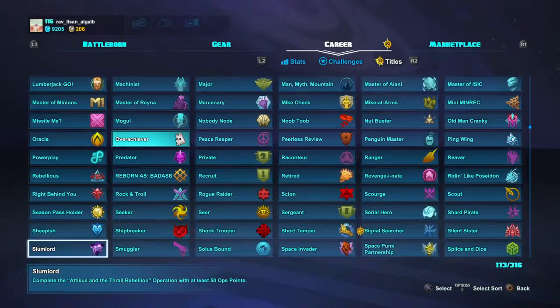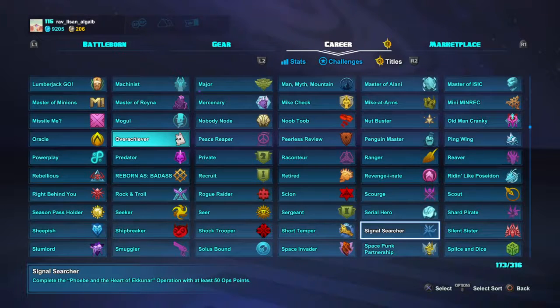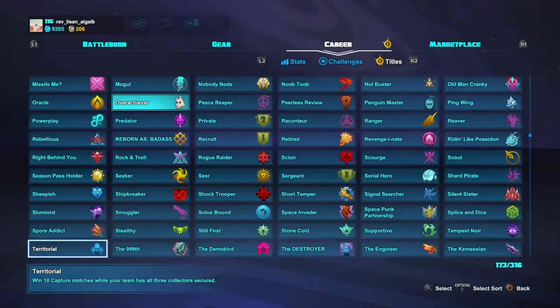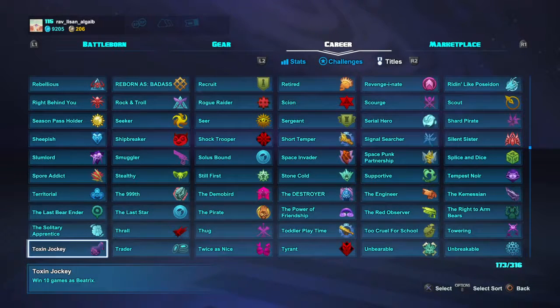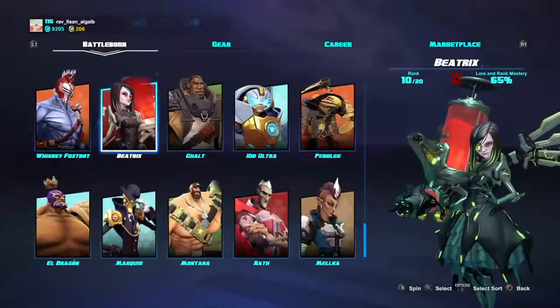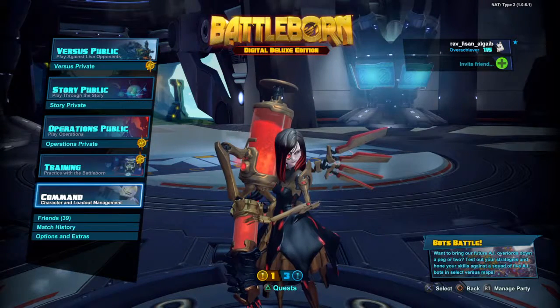Two more. Okay, there's Signal Searcher. What is this? Phoebe with 50 points. Not a fan of it. And what's the last one? Toxin Jockey? Ah, here it is. Eh, it's not too bad, I guess. Okay, so now, hold on for me, wait for me.